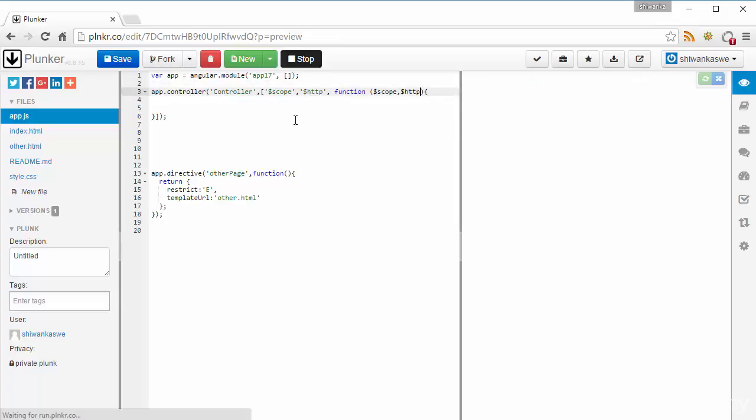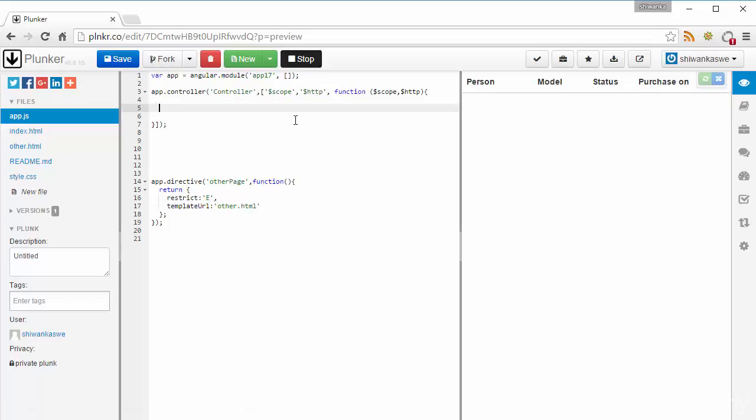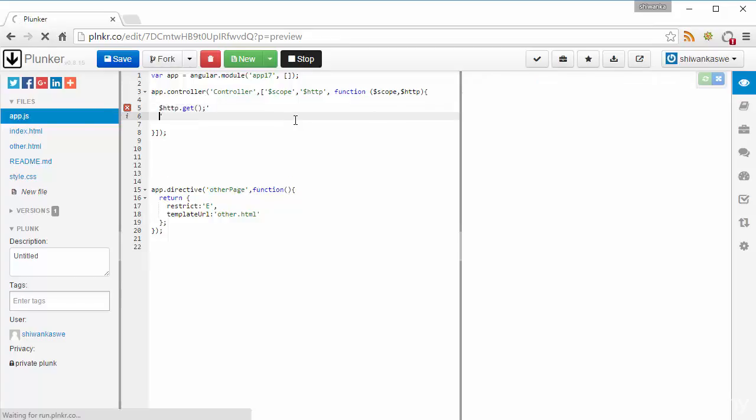HTTP has some built-in functions. The first one is HTTP GET. We use HTTP GET to retrieve data from the server side, and the other function is HTTP POST. We use HTTP POST to post data from the front end to the back end, and the other way also.